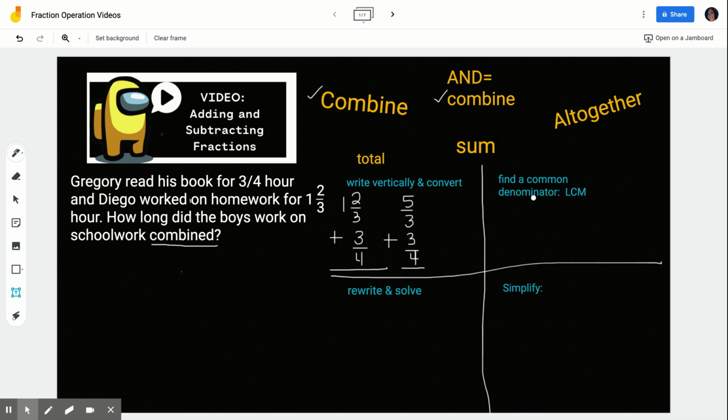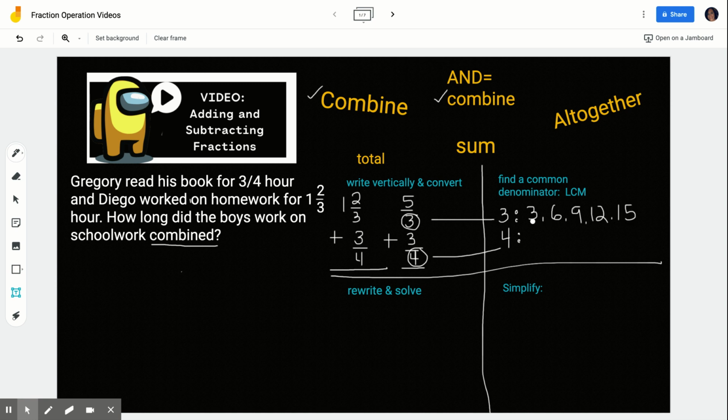The next step says find a common denominator by listing the lowest common multiples. So we have 3 and 4 as our denominators. Let me circle that so you know where those numbers came from. 3 and 4. So multiples are kind of like skip counting, is what you probably called it back when you were in lower grades. So to list those, or skip count by threes, we'd say 3 times 1 is 3, 3 times 2 is 6, 3 times 3 is 9, 3 times 4 is 12, and 3 times 5 is 15.